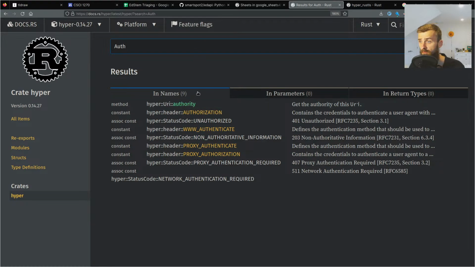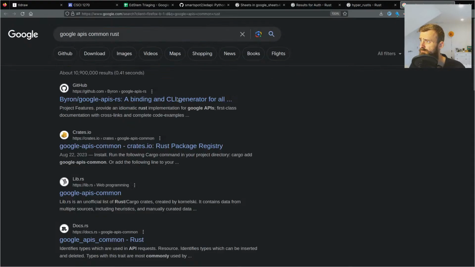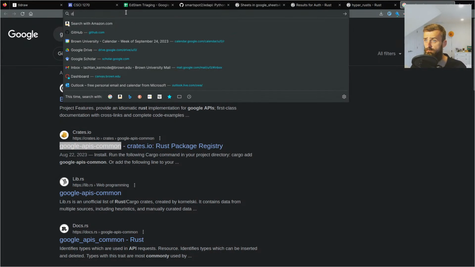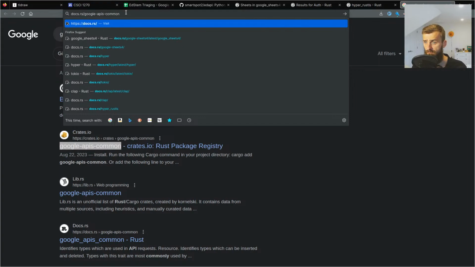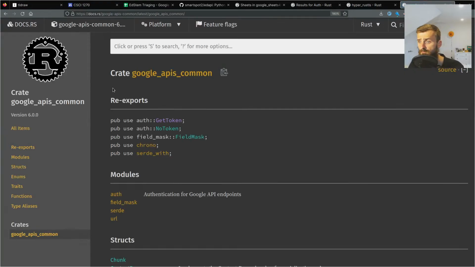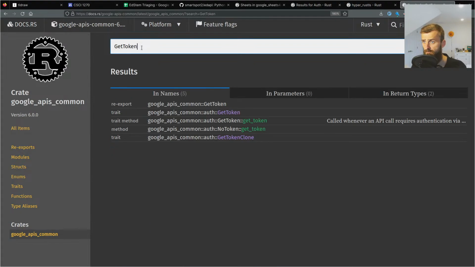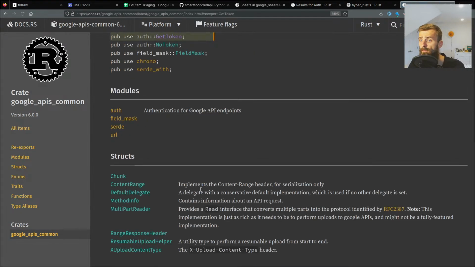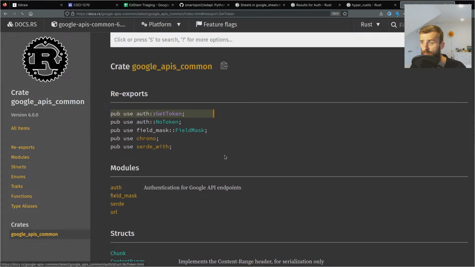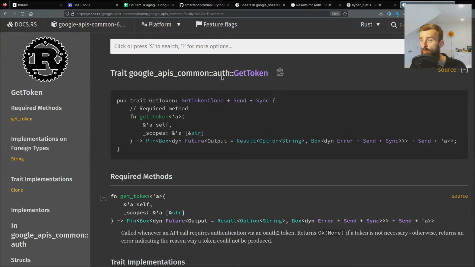Auth. Okay, this is a re-export, sorry, of auth get token.